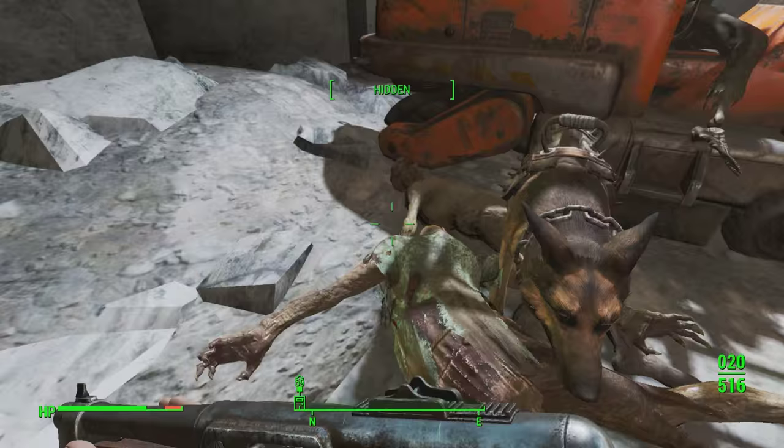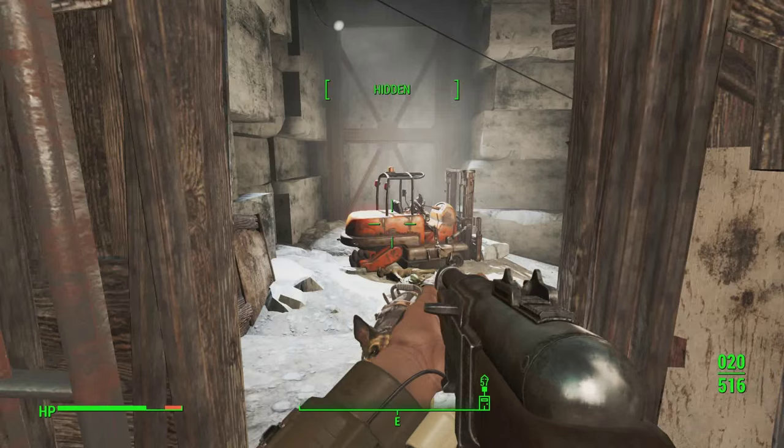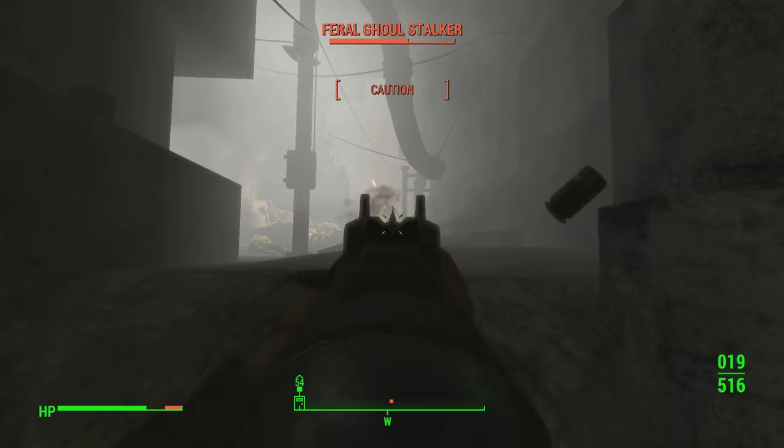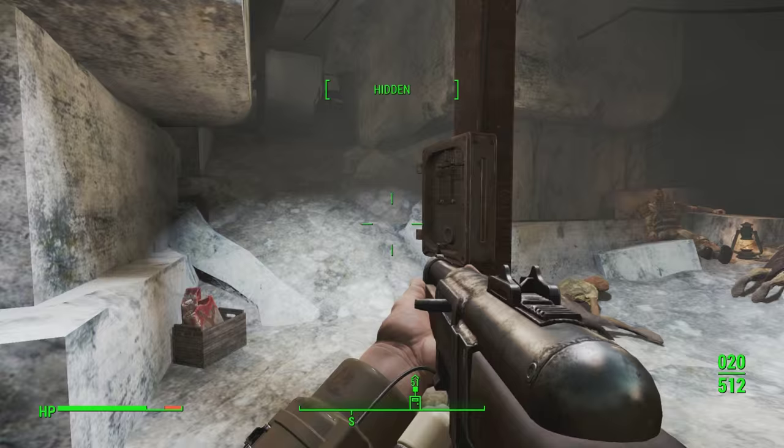Come on, I want to... Uh-oh. Uh-oh, I love this place. I'm gonna quick save again. Okay, get back, dog meat. This place is a little too dangerous. There we go. Much better.